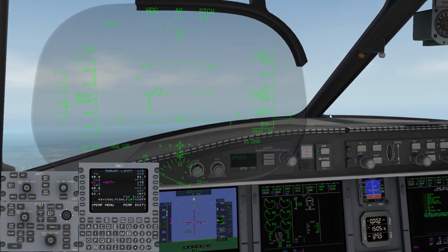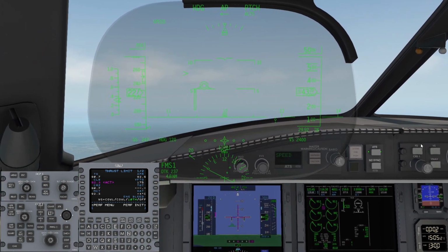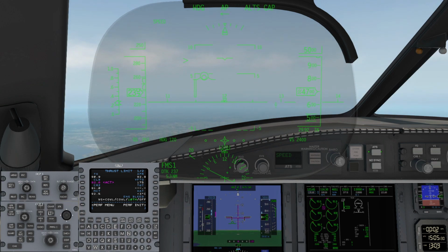See flashing altitude means we're within 1,000 feet, just push the centre of the knob there and that will stop the altitude alerter. And even with only 10 degrees, it's going up at 2,500 feet per minute, capturing nicely at 5,000 feet.